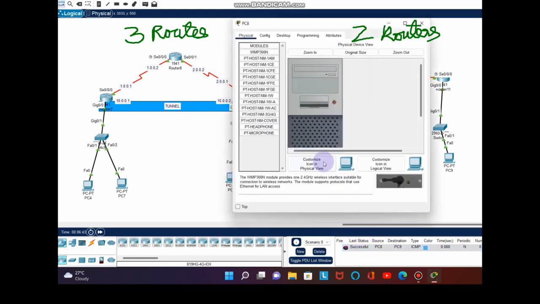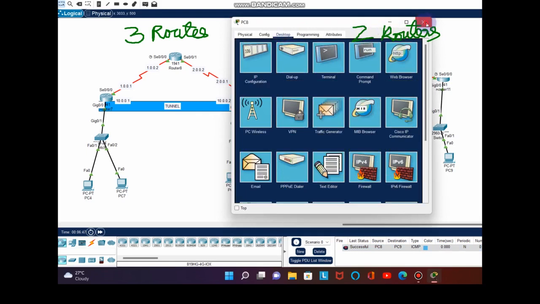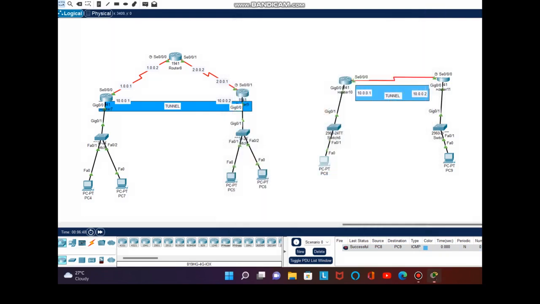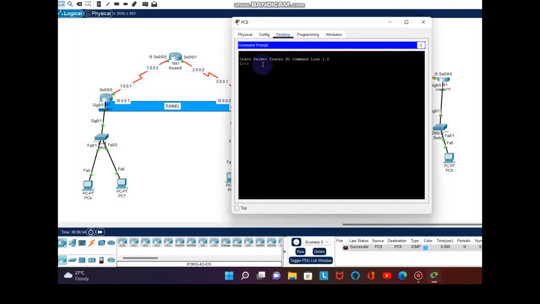Now go to this PC, go to the command prompt, and you can use the traceroute command, that is tracert 192.168.2.1.